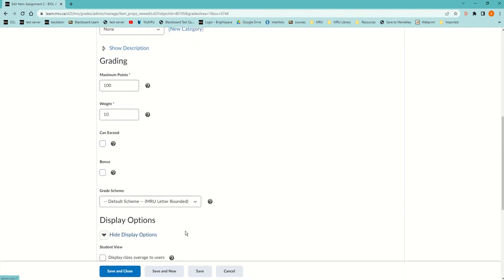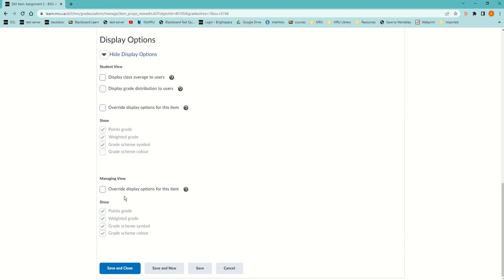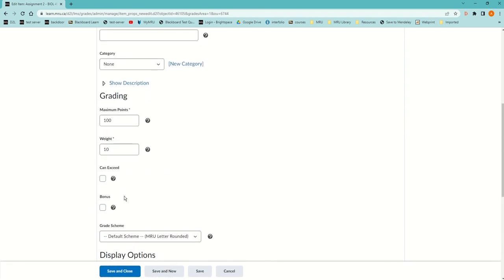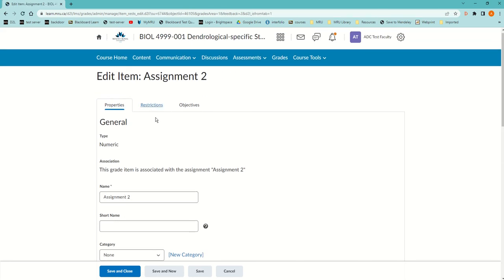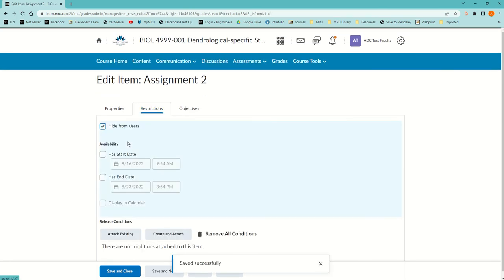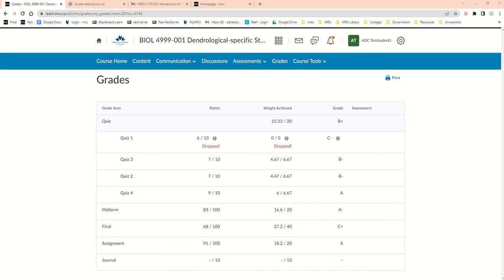Show display options. Hide under restrictions. And then a student will not yet see that assignment. So that's how to make a rubric and use it for grading.